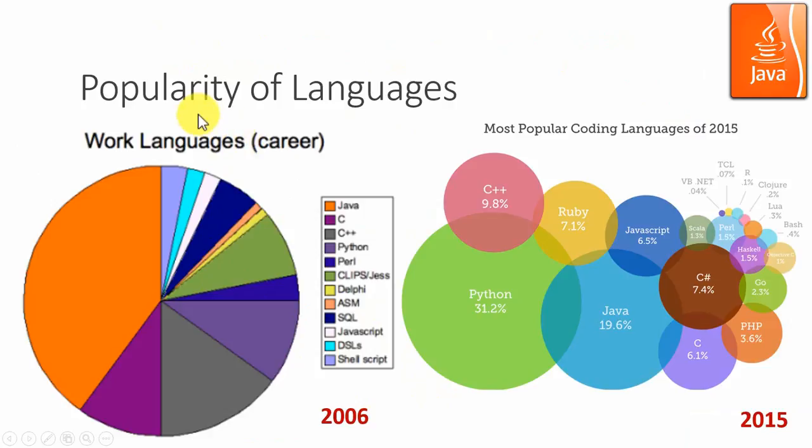And the last one shows you the popularity of the languages. As you can see, in 2006, Java took over about 40% of the pie. And right now it's down to almost 20% in 2015. The reason is that some other languages picked up because they are more specialized in a certain field. So it's no longer like Java is the king for website design. A lot of languages have taken over some share of the market right now.